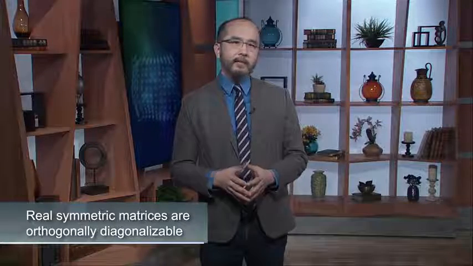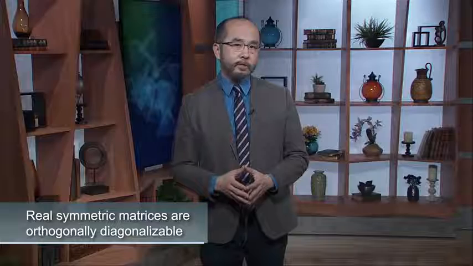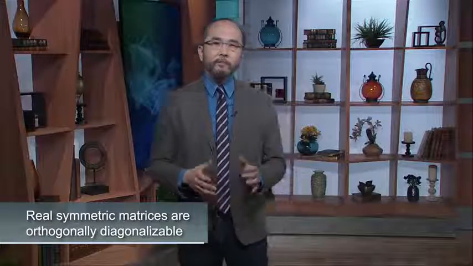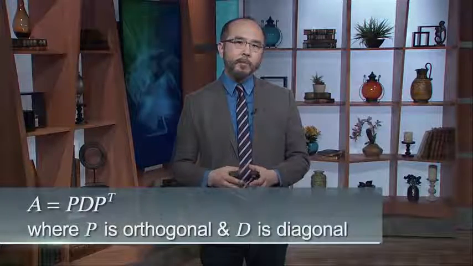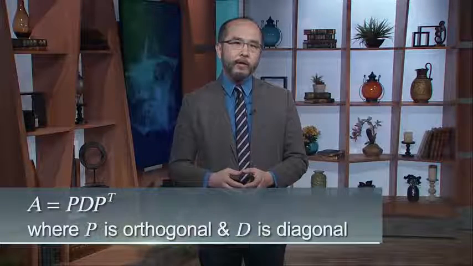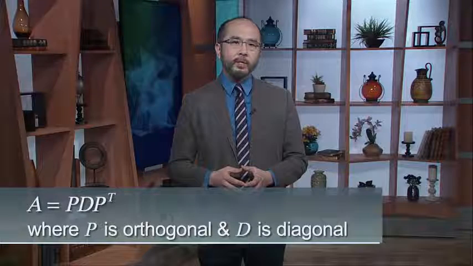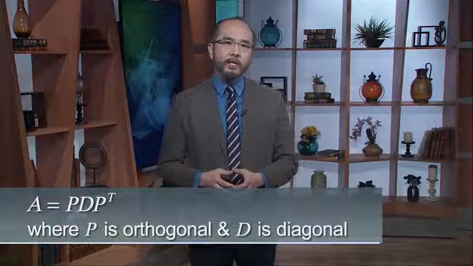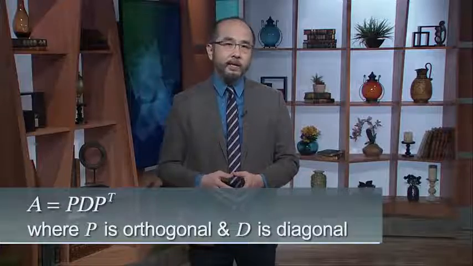A special case of this is when the matrix A is symmetric. We have seen that real symmetric matrices are diagonalizable, and in fact, the special directions in that case can be taken to be an orthonormal set. So then the columns of P are orthonormal, and the matrix is orthogonal. Then P inverse is just P transpose, revealing that any symmetric matrix A can be factored as A equals P D P transpose, where P is an orthogonal matrix and D is a diagonal matrix.